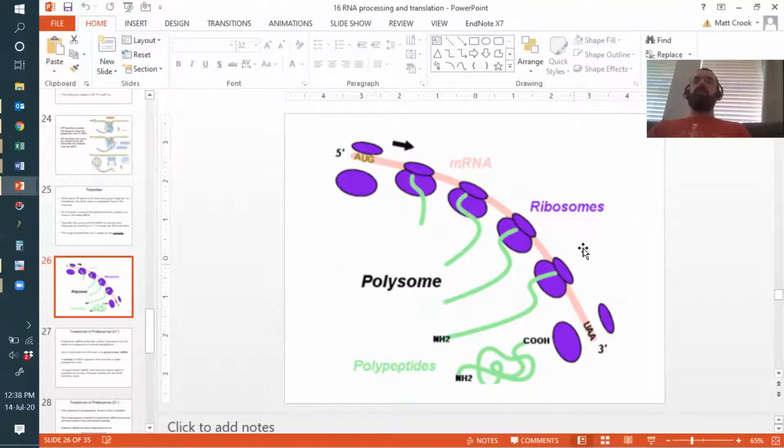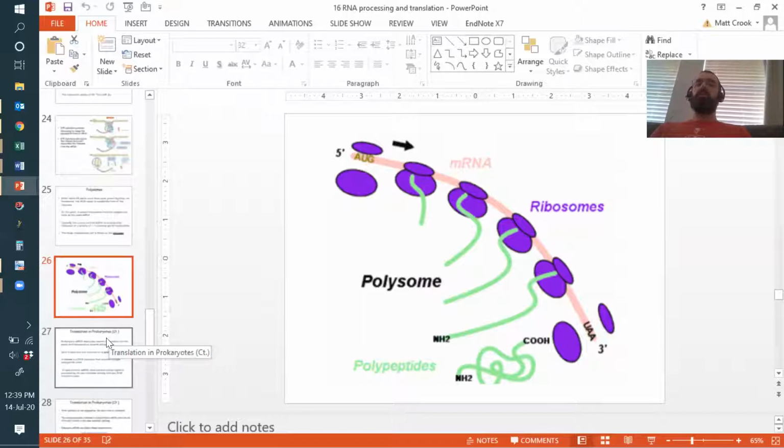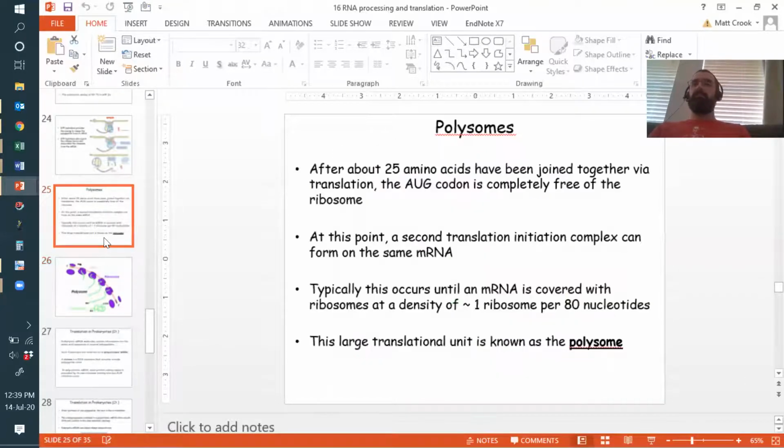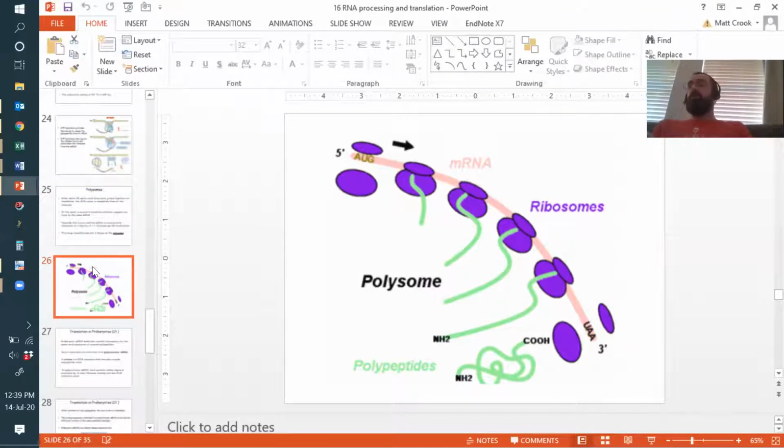Rather than doing one protein at a time from one mRNA, now you can have one mRNA and multiple proteins being produced at once. So it's a very effective way to scale up protein production very quickly as necessary. And that's what is called a polysome, because it's a polyribosome, basically.